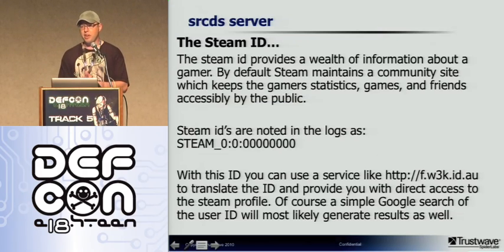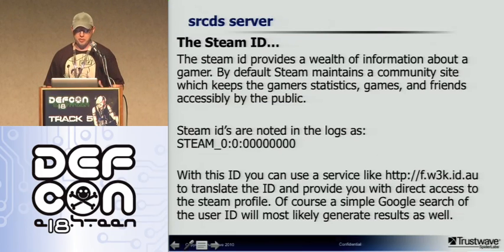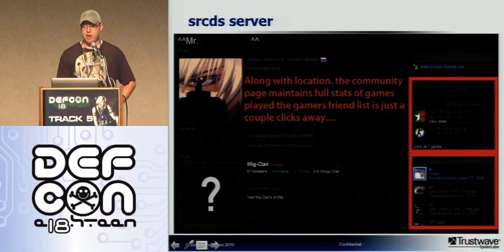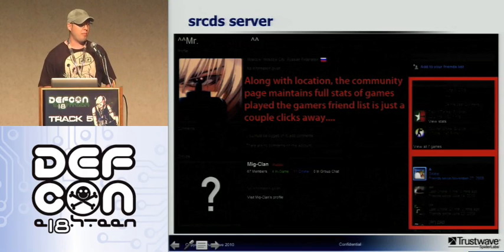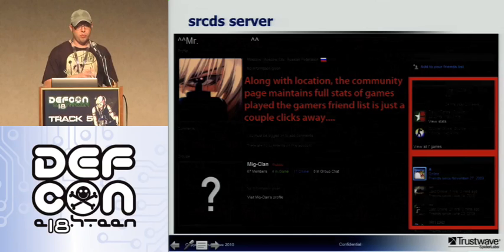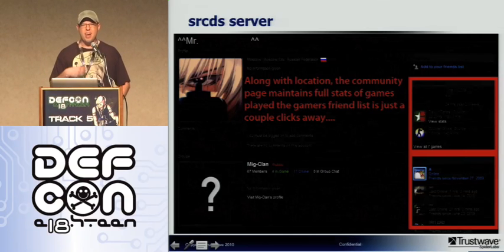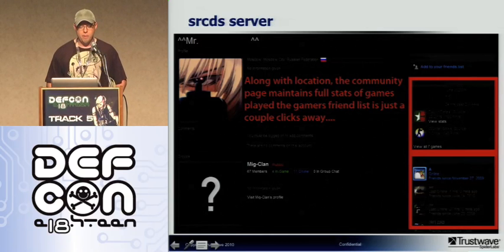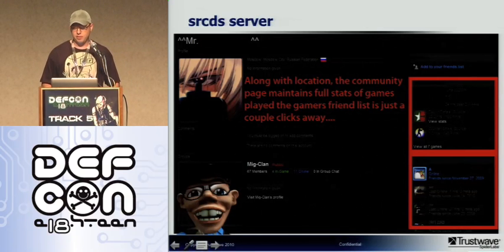Now, if you have somebody's Steam ID, you can go to their Steam community page. Unless they have this disabled, you're going to get a lot of information about this individual. You're going to have their name, the games they play, how often they play them, when they play them, and all of their friends and who they play with. It's all there, and it's all publicly accessible, and it could be useful to a forensics investigation to give you an idea as to what these users are doing on the system or how often they play. And now, there's our friend again.